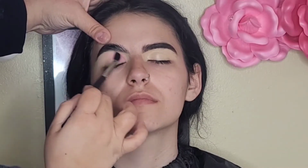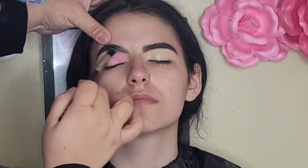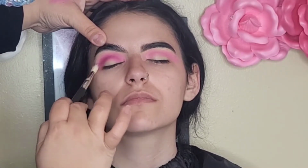This pink primer, it's actually not a primer, it's like the P. Louise bases, but they're from Amazon, and this one is in the shade pink. I do have a video using them.